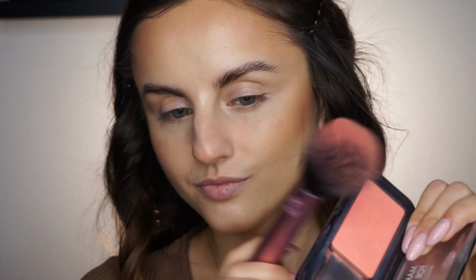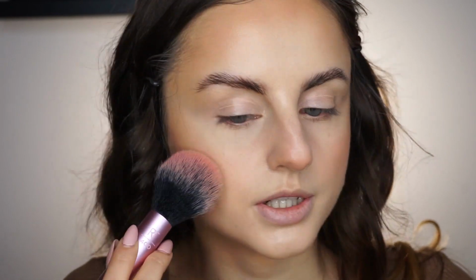The lighting is not ideal in that scene, but she seems to have a pretty peachy blush and it's applied a little bit lower, somewhere around here. I'm just going to use my Makeup Forever Artist Face Color Number Faded, you know the drill. Going to use my Real Techniques blush brush and pick up the product. Tapping off the excess so I don't apply too much. And going to apply here. I usually apply my blush a little bit higher up, but I'm going to make it similar to hers. And again, if you apply too much, you can take your powder brush and fade it a little bit.